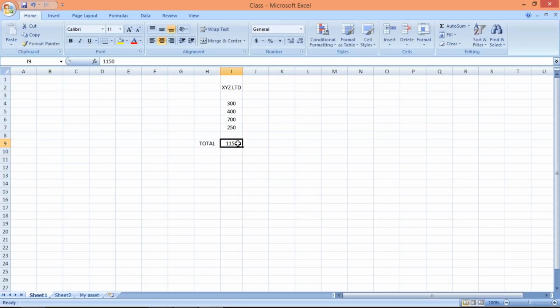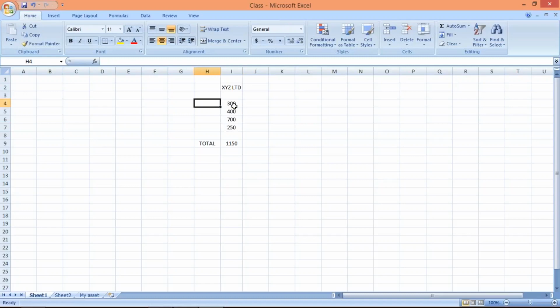Total balance is 1150. So how will the total balance be 1150, isn't it?